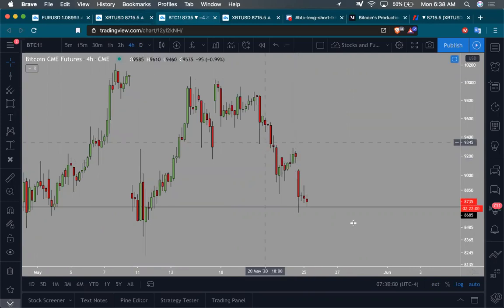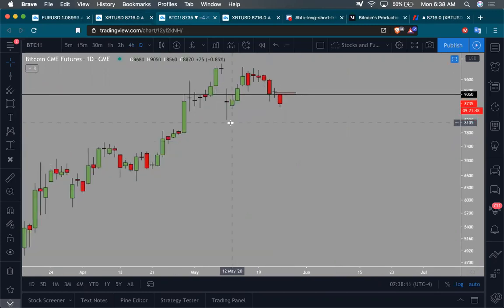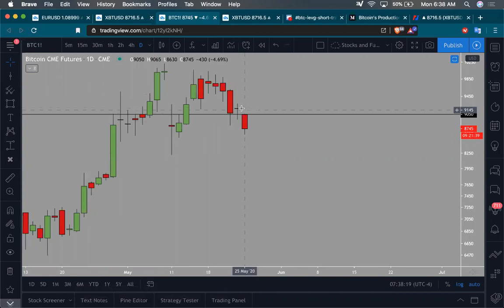But here's the thing: I think people like to look at gaps on a 1 hour, 4 hour, or 15-minute basis. I typically like to look at the 4 hour and daily basis. And to be honest, on a daily basis, it doesn't really seem like a gap to me. Maybe a slight movement down, where the candle itself, I guess it is a gap technically, but it's not like a wide gap like this, right?